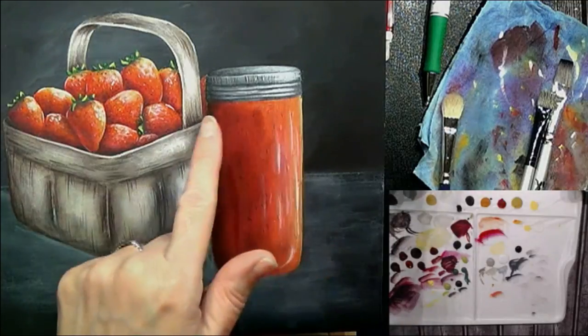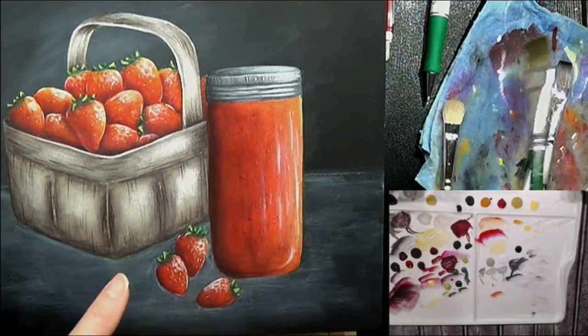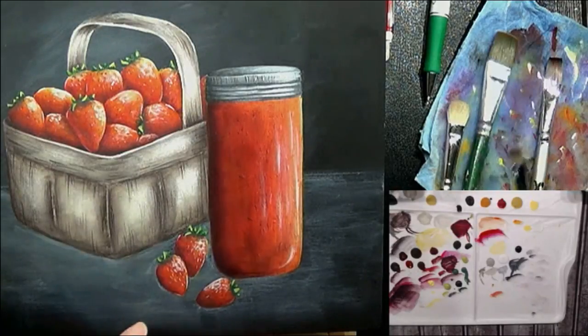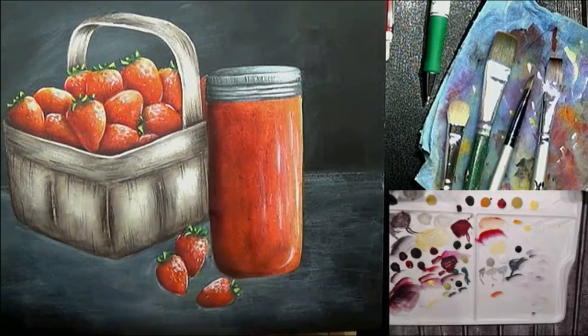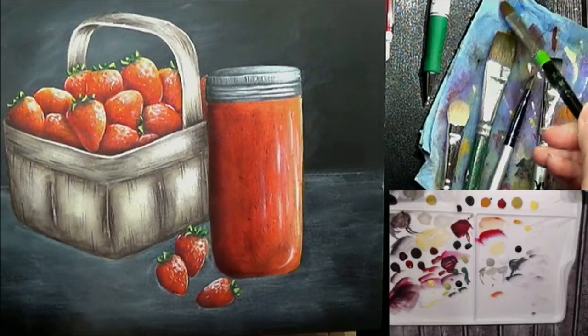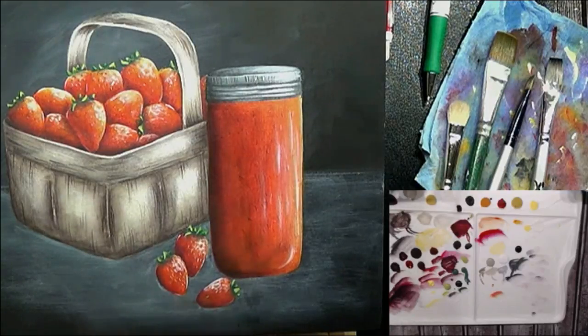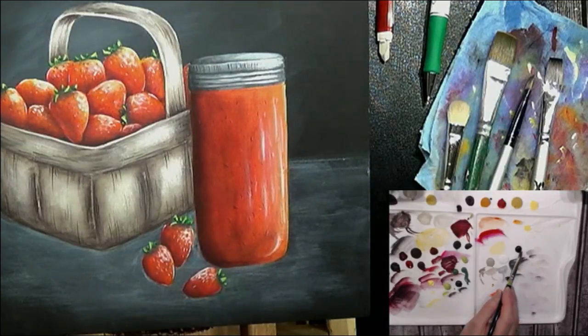So the last thing we want to do is shade underneath that lip, but I can't do that till that is completely dry. So now we can go down and shade around some of this stuff down here. I'm going to use this brush. See how it does. So we're going to take our black and go back in here into these dark areas and create some shadows in here.